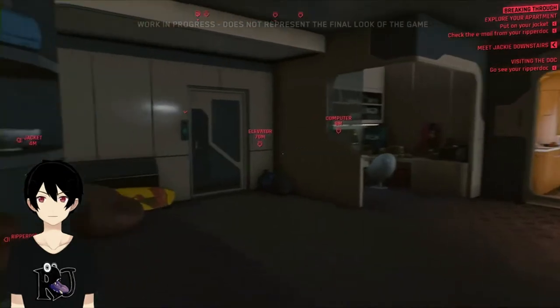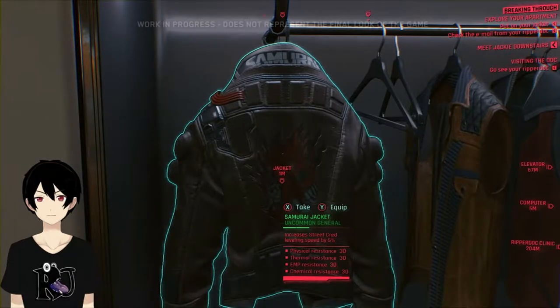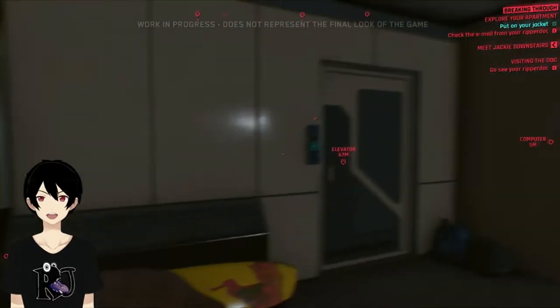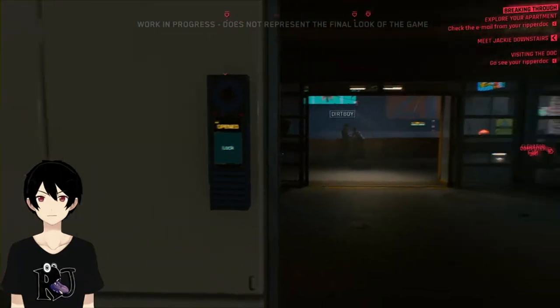And also grab our jacket. Since Cyberpunk 2077 is an RPG, the jacket not only provides us with protective stats like armor, but it also increases our street cred. Street cred is a form of experience the player acquires by completing side missions. It is used to unlock new vendors and content throughout Night City. Alright, let's go meet Jackie.